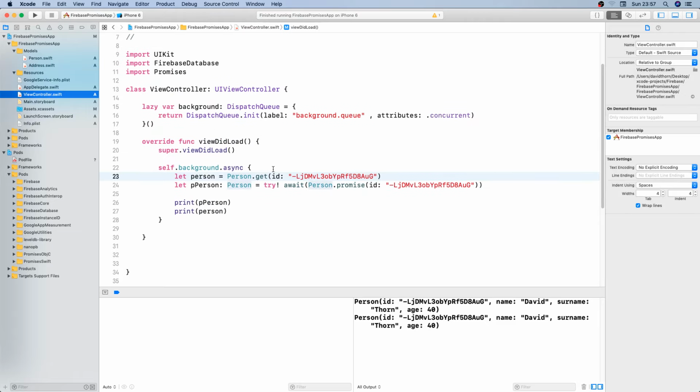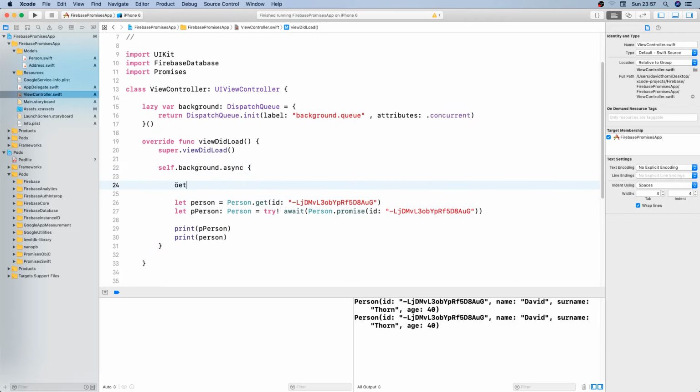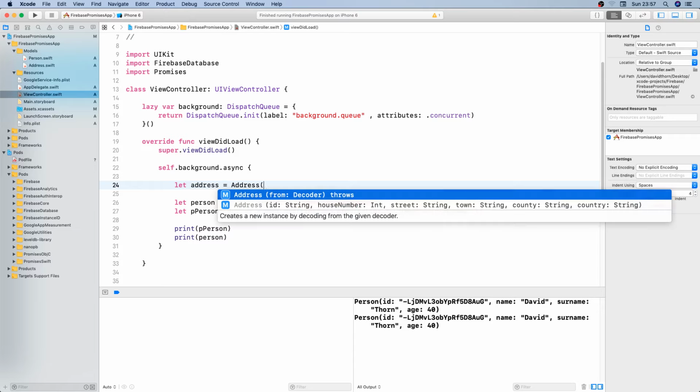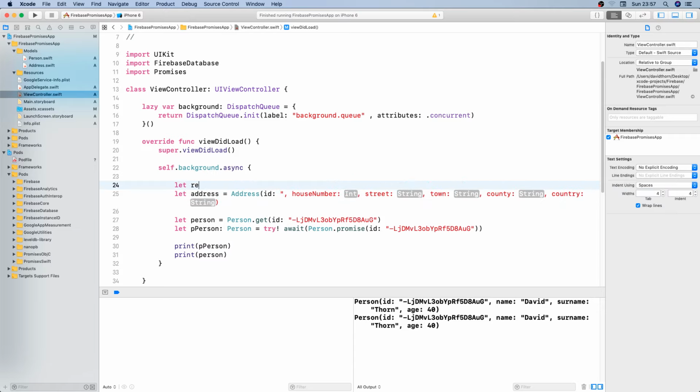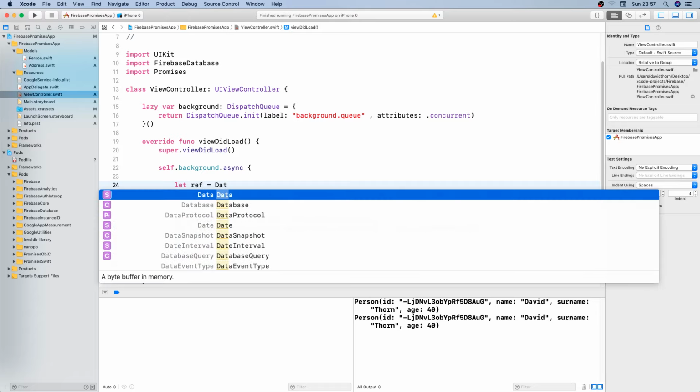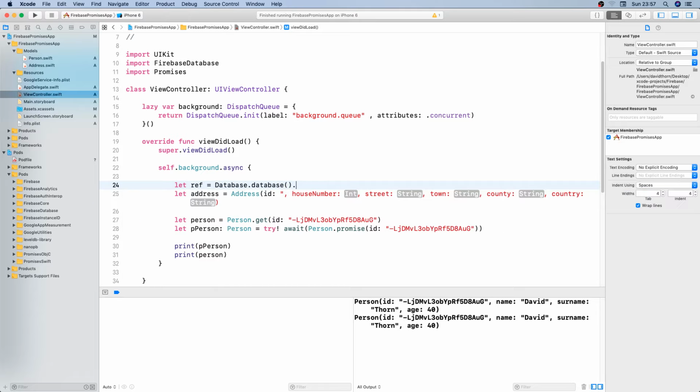So we can come to here and say a new address, and we're going to get a new reference to it. And child is here. We want a new ID, so let's get a new ID.